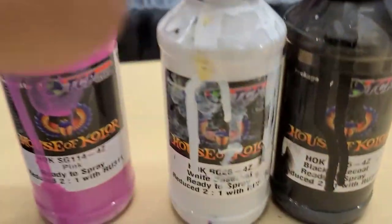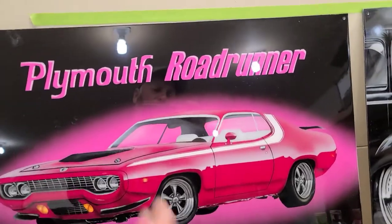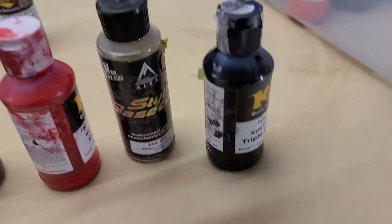Pink, which is sprayed around the vehicle there. White and black, which is obviously interior highlights, rims, tires, and around the vehicle. For this example here, I've gone through a lot more black. This is empty. Same with this one here. This is empty there too.